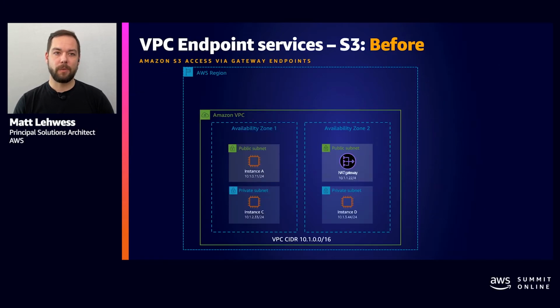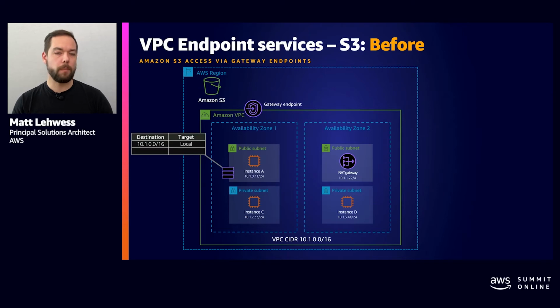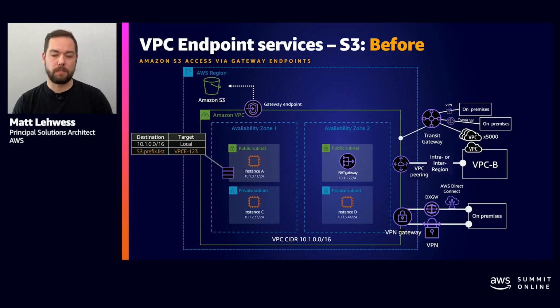Now, this is an exciting one. This one actually just got released pretty recently. S3, along with DynamoDB, you would use a gateway endpoint to access the service. So here we've got an S3 prefix list, so you need a route to S3, and essentially all of these other services that you're attaching to the VPC could not reach S3 because you can't transit through a VPC. We'll talk about transit VPC in a moment.